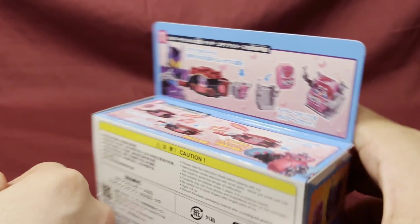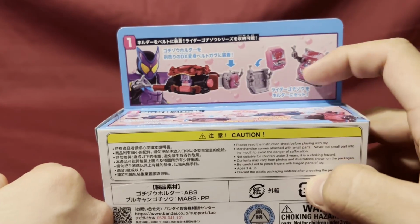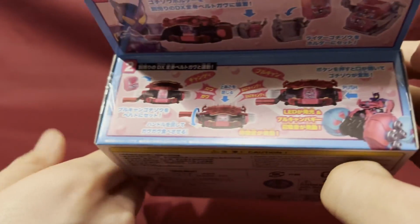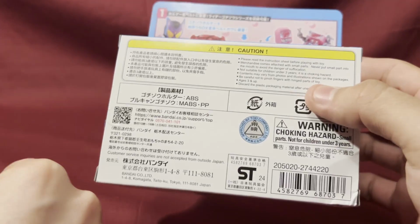Do not bring him out yet. I see you trying to get him off camera. Mm. So yeah, you can put it on the belt. It does this. It can be a mech suit. Dude, use the Gochizo in the thing.